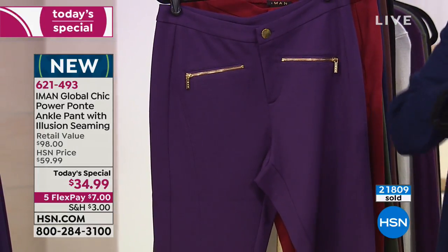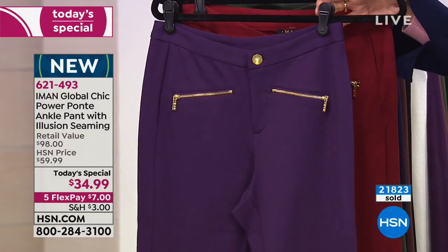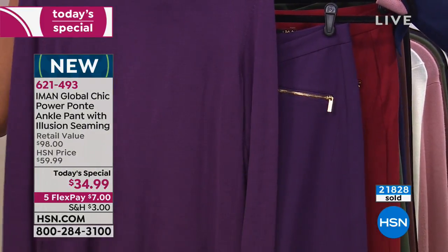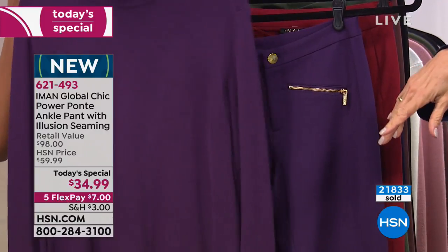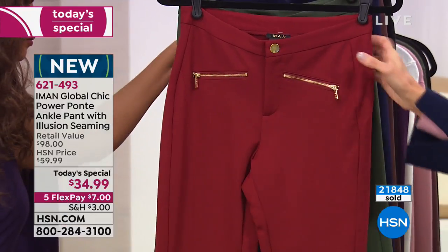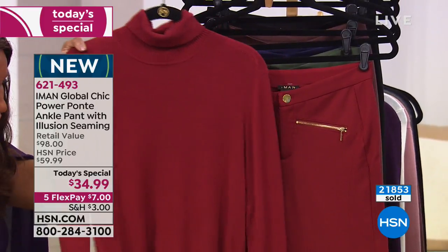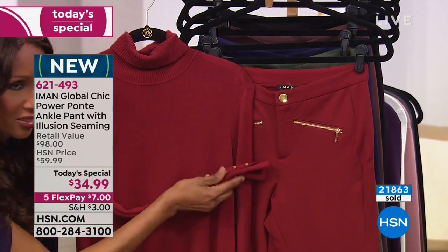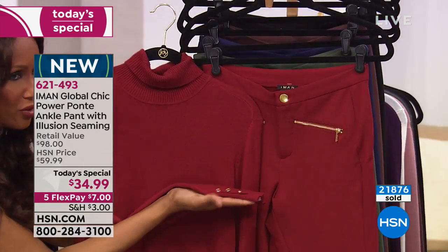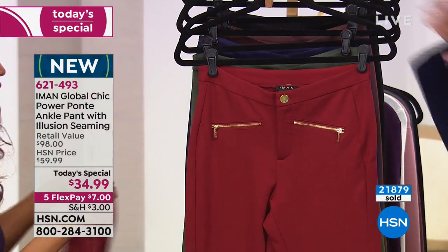Please don't forget, we still have all the turtlenecks, also in all the same colors. Here they are in that beautiful royal purple color. Look at how perfectly dyed to match they are. When we have different fabrications that work like that, perfect. Sangria, same with the turtleneck. We had that turtleneck in the sangria. Isn't that great? And don't forget, there's that gold hardware, and it has its gold button hardware to it. So you have the zipper, the button, it's all perfectly designed. It just ties it all together.